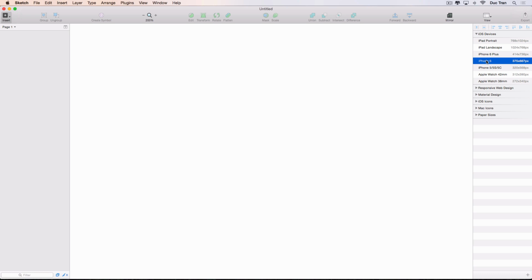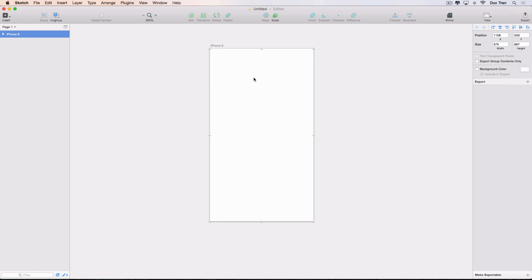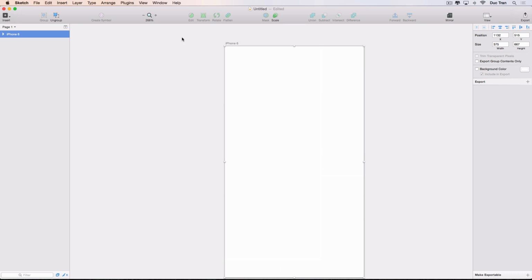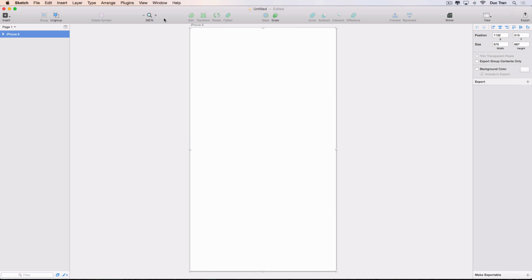So let's create an iPhone 6, and you should notice that on the iPhone 6, the size in Sketch is half of the size in iPhone. So later on when we export that, we should export in 2x, and 3x for iPhone 6 Plus. Okay, so when I click onto that, I have an iPhone 6 canvas, and let's zoom into that. You can use your trackpad, the pinch to zoom, or if you use a magic mouse, you can hold Command and drag it up. Okay, or you can use this tool.